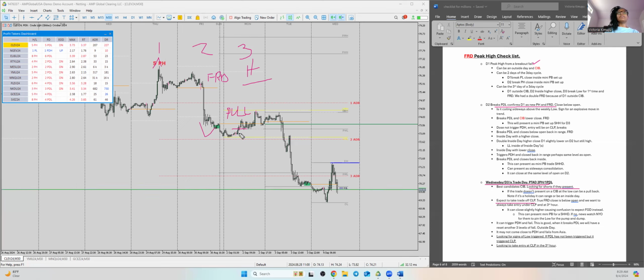I mean, we technically would still count the break because shorts are still in the market. It did trigger. But it closed inside, obviously, at the high, which is still a good sign, right? It's still a good sign because you can see it was a slightly higher close than the open. So you don't ever want to get hung up on, oh, it closed below the open or it didn't close below the open. You don't want to get hung up on that. All right. What is price doing? Right? Where are you in the big picture?